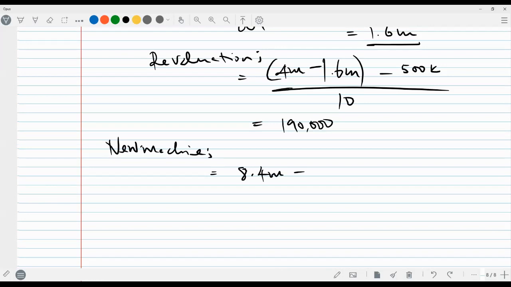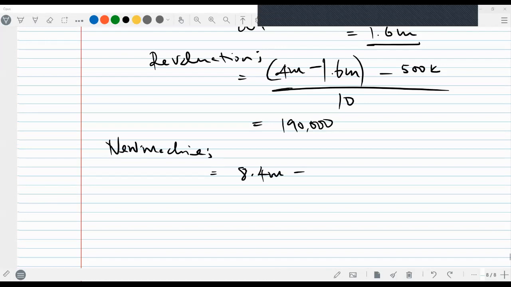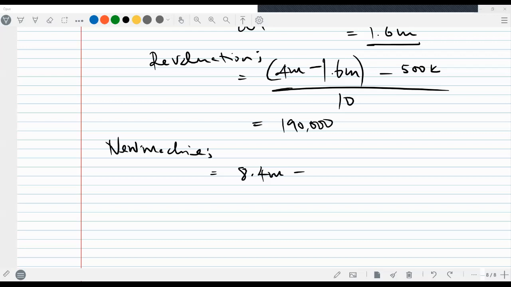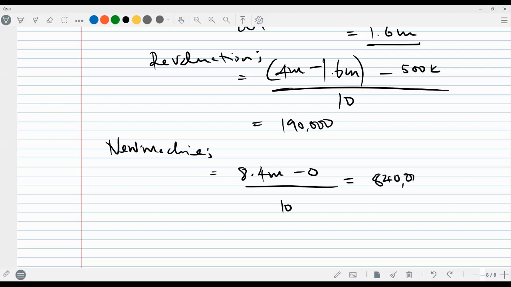The new machine has an equal life of 10 years. You're not told anything about it, so here we make an assumption that it has a zero disposal value. Unless my eyes are not okay, I can't see the disposal value of the new machine. There's none, I think it's just zero. We divide by the number of years, which in this case is 10 years. Therefore, every year you can claim 840,000. This is the amount the company can claim.